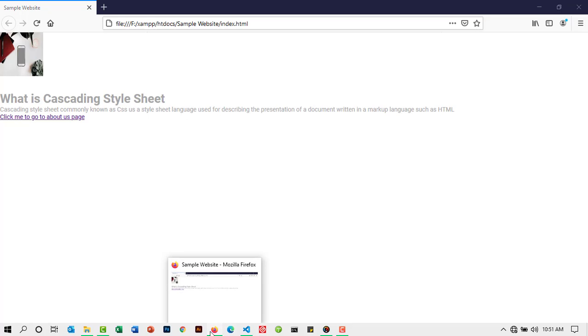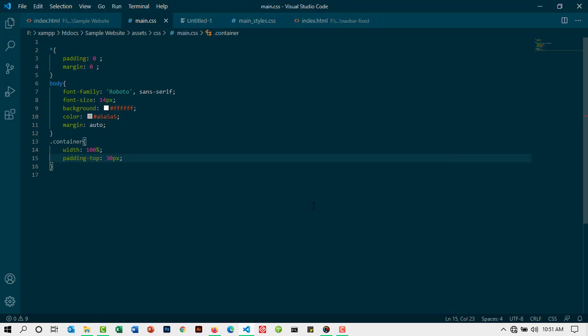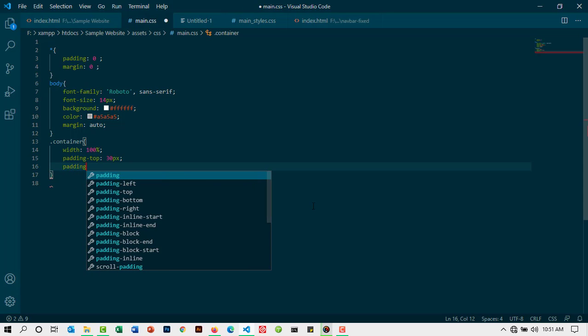Alright, so the next thing that I'm also going to do is specify the padding left. I'm putting these ones because I want a different spacing around the content.